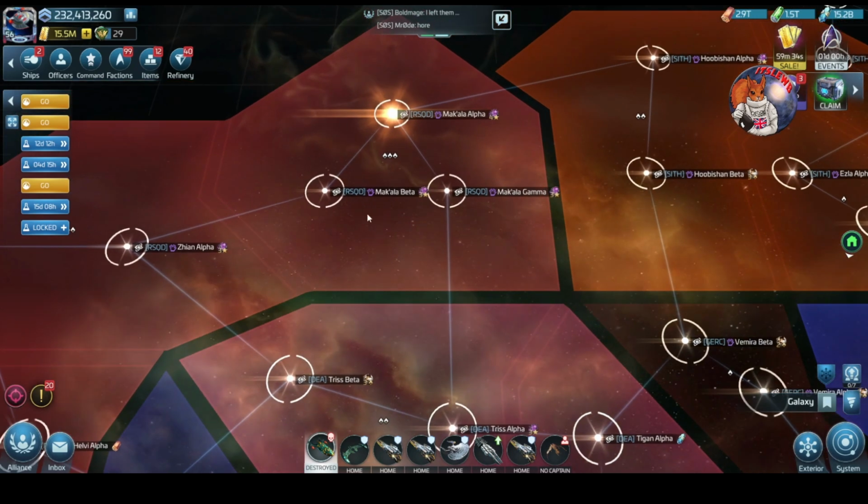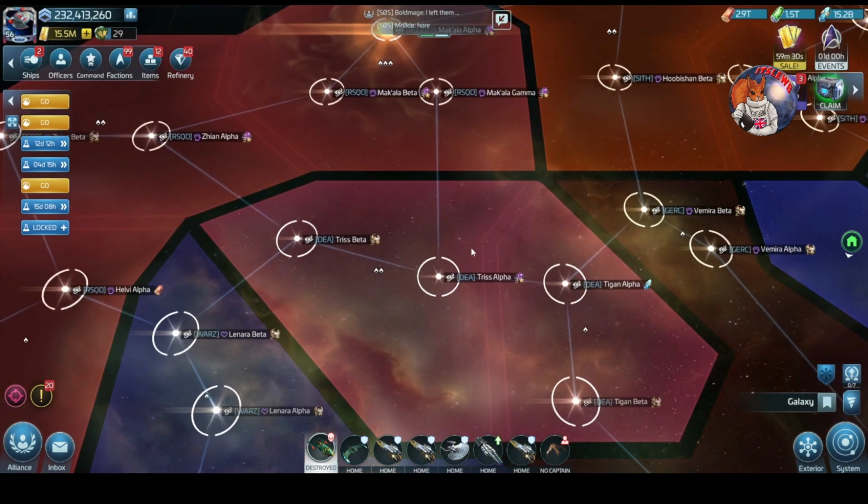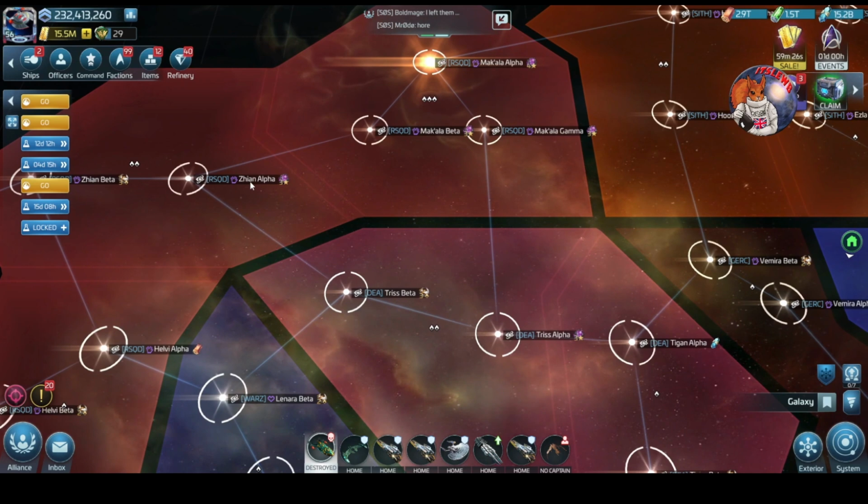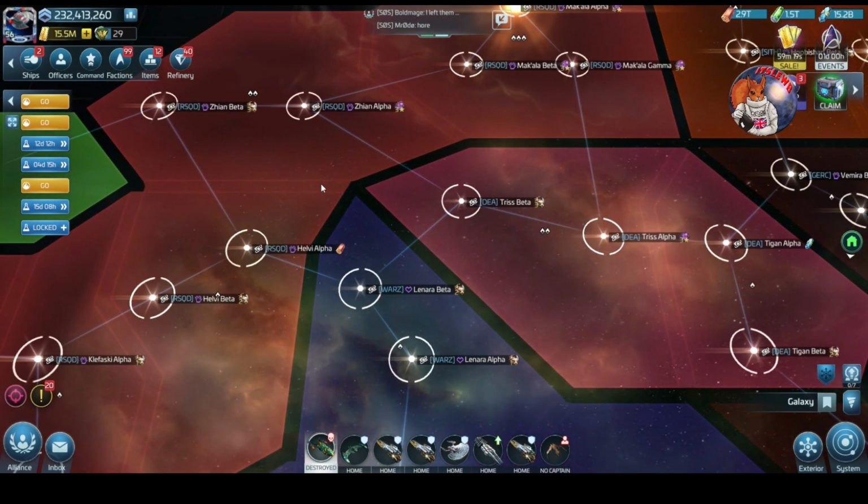You can see if we take Makala up here, it is connected to this 2-star Hubadashian. It's connected to this 2-star in Tris, and it's taken from this 2-star in Zion. So to get a 3-star, you must first go through a 2-star. In order to get a 2-star, you must start off at a 1-star.